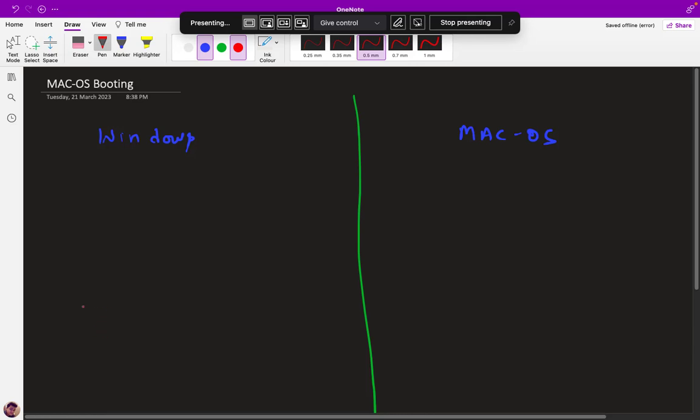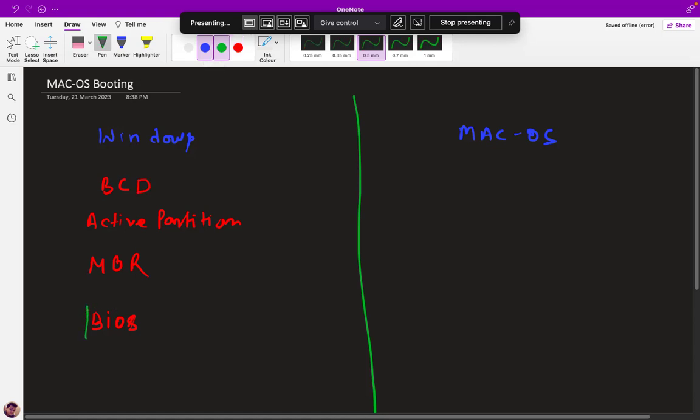The booting process of Windows is categorized in four different stages. The first one is the BIOS, the basic input output system. The second is the MBR, the master boot record. The third is the active partition, and the last step is the BCD, the boot configuration data.